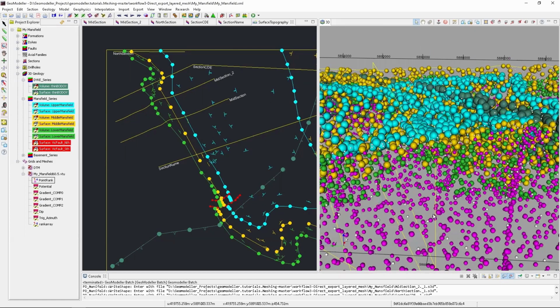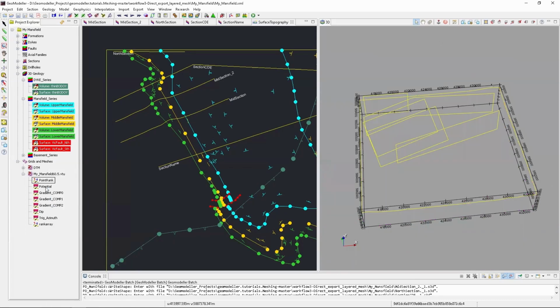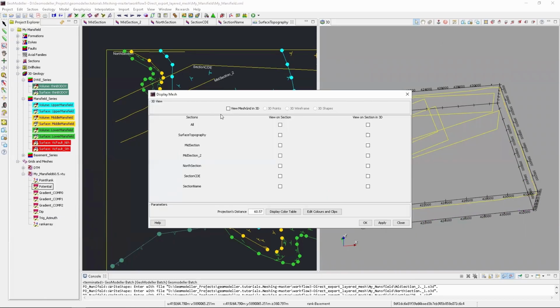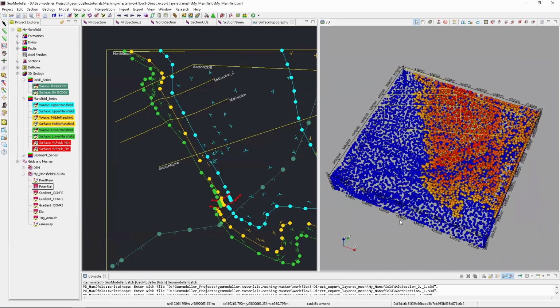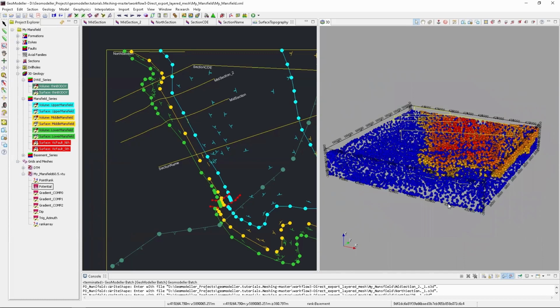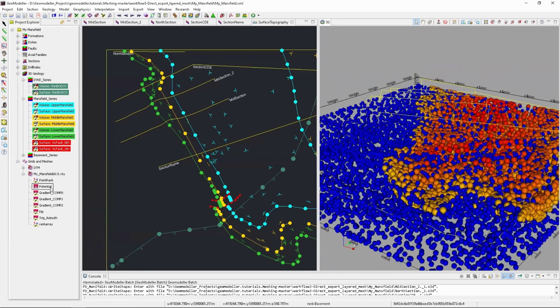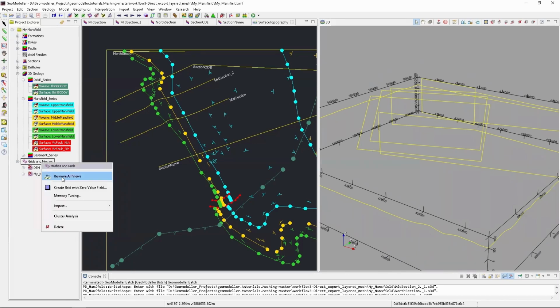All the meshes can be displayed here. Similarly, the potential of that area. All other center points.